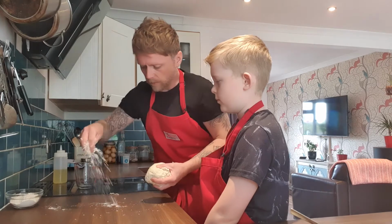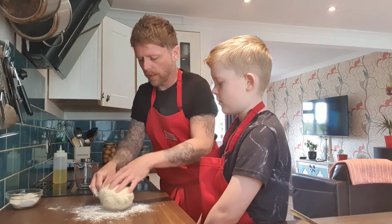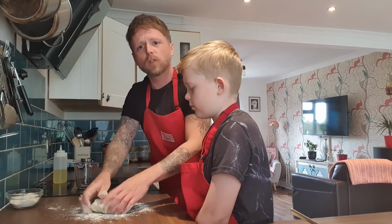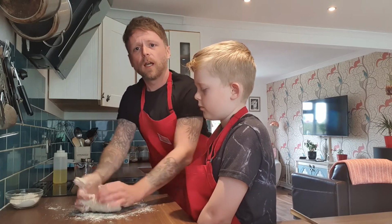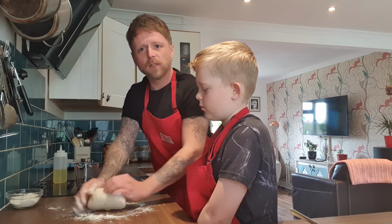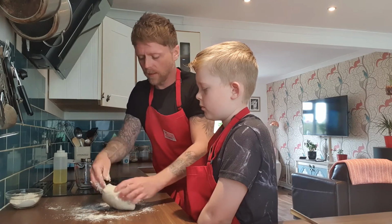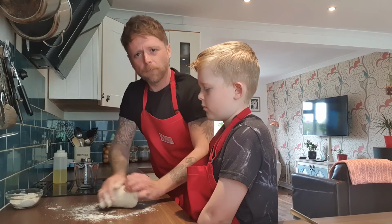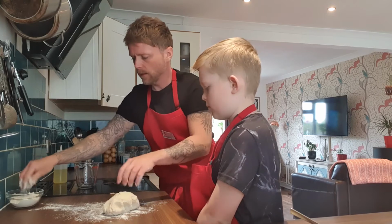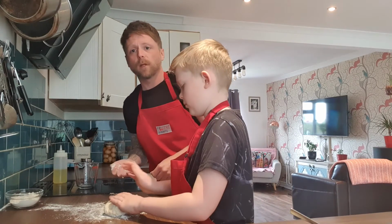If you feel it's a little damp, just use a little bit of flour. Don't go crazy. If you keep adding flour, you'll change the dynamic of the recipe, and you'll end up with just a very large cream cracker-esque pizza base. And if that's what you want, then fine, but we want something a little softer. So Zane is just going to bring all that together and give it a little knead. Thank you, Zane. And I'm just going to wash my hands for 30 seconds.